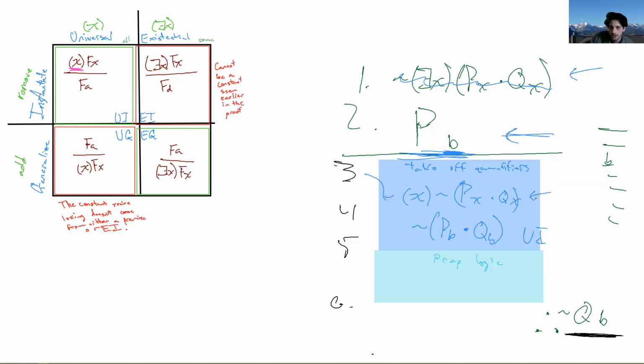We did a QN to line 1. And then we did a UI to line 3. Now the next thing we're going to do is a De Morgan's. Anytime you have that negation sitting on the outside of an and or an or, it's best just to push it in.